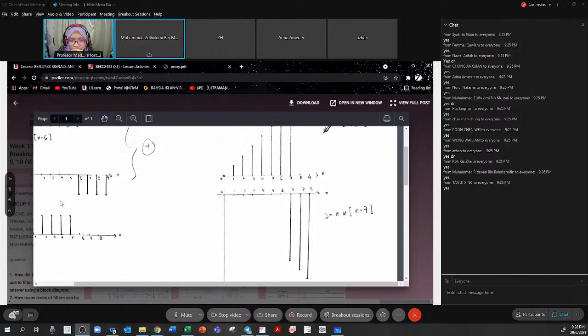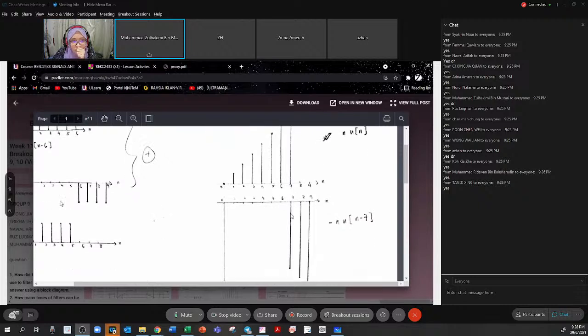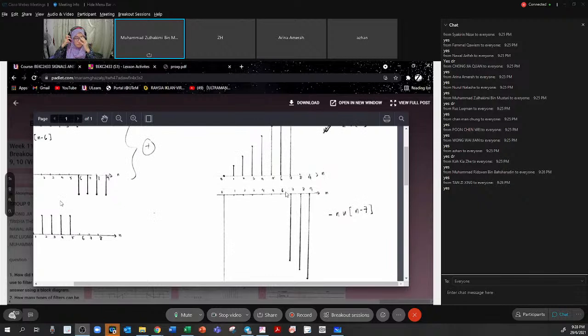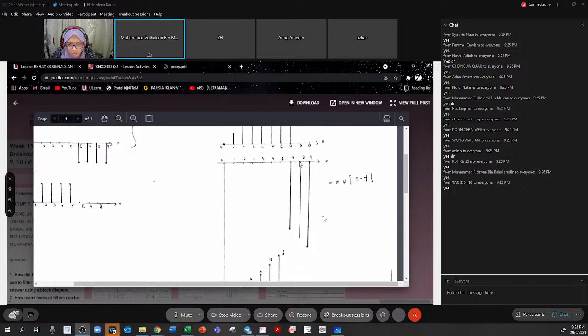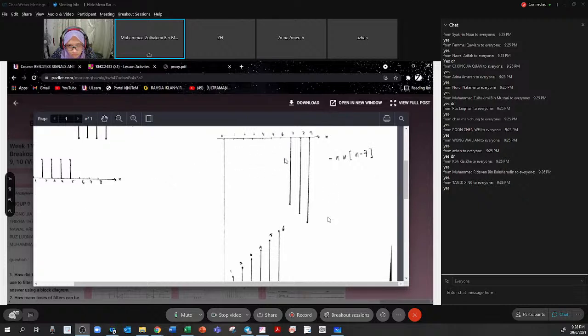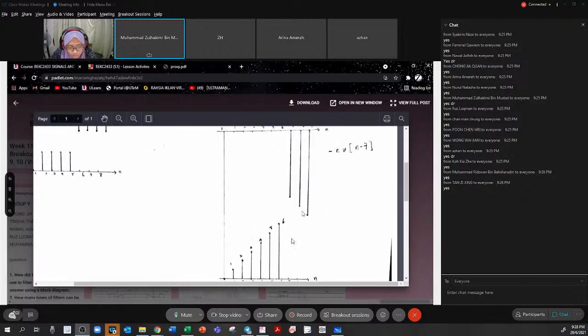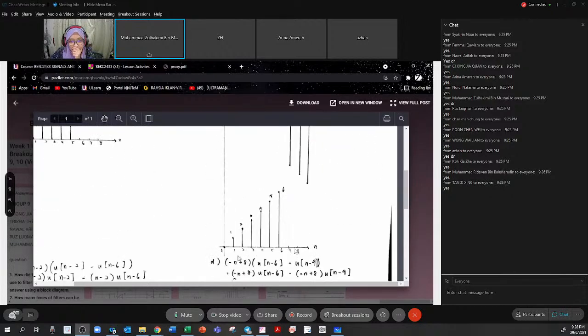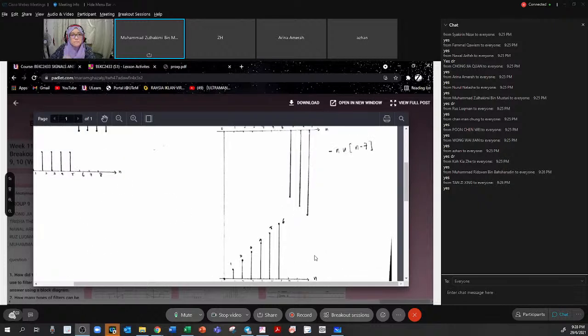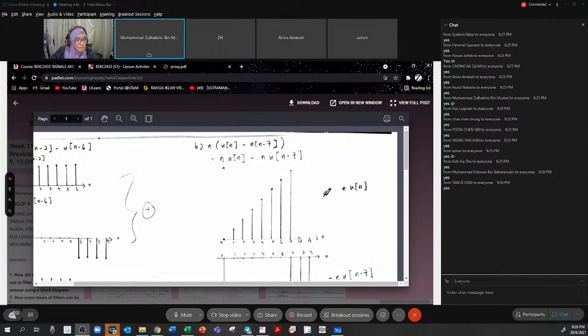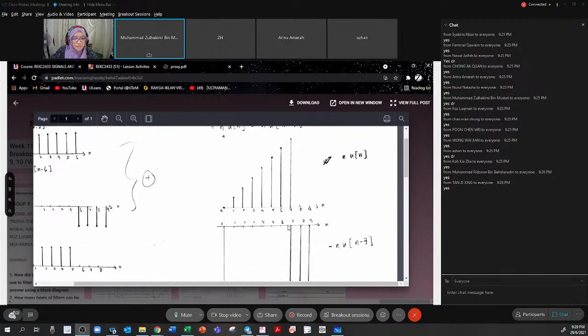Minus n shows the ramp input, but going down and starting at 7, because we have n minus 7, so it shifts to 7. From 6 until 1 is 0. So we minus both equations and we get this: 1 until 6 is the ramp input, but 7 until infinity is 0, because both equations cancel each other.